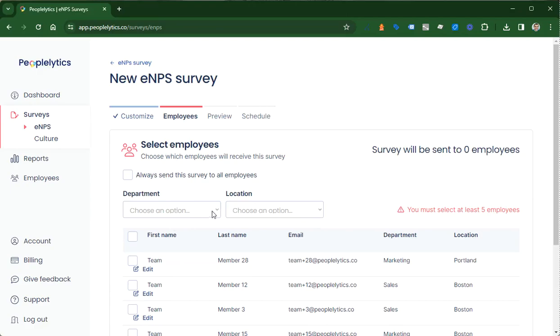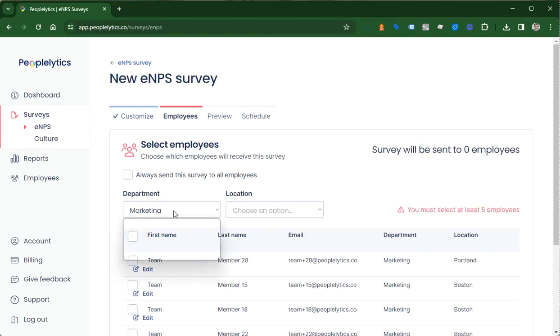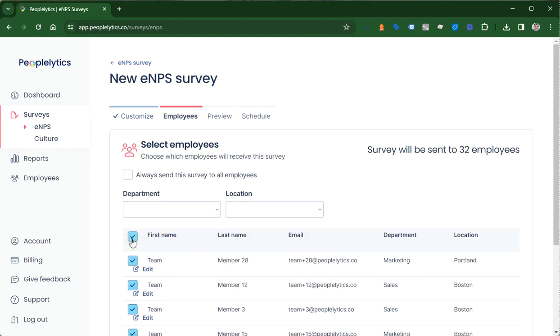There are a couple of ways that you can select employees here. So you can select different departments, and you can select all the team members from that department, and you'll note that it tells you right up top how many employees it'll be sent to. Or you can select everybody in that list and it'll be sent to 32 employees.